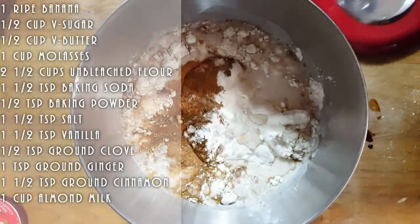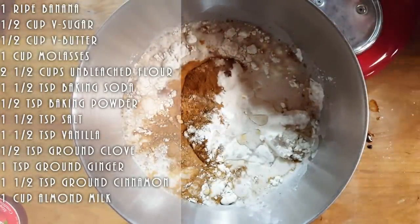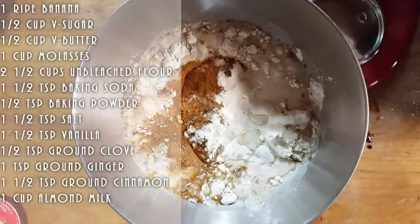Yeah, when it comes to desserts, my husband is a dessert junkie.